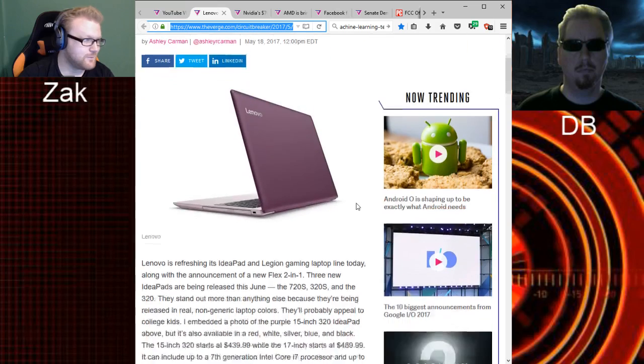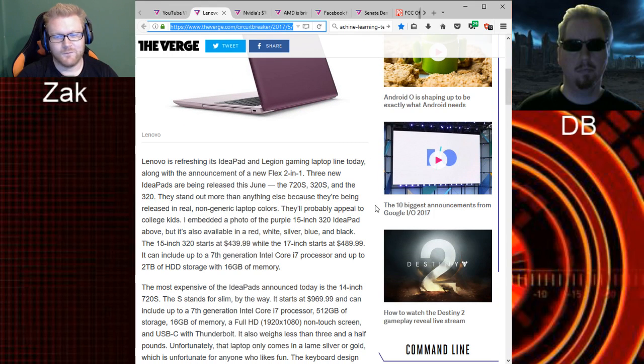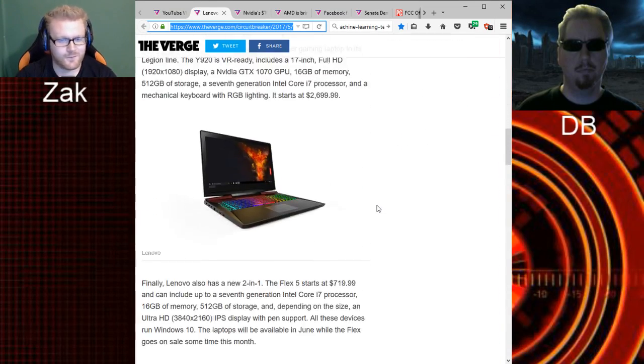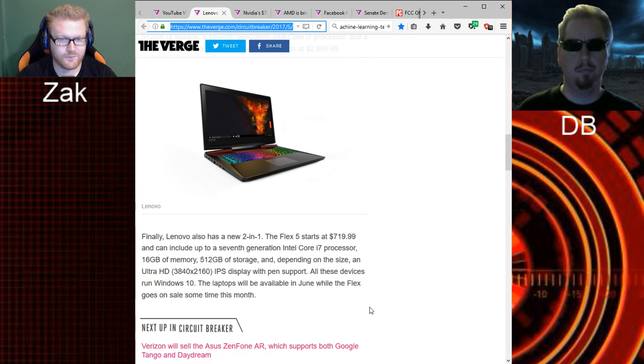So new laptops is meaning more than one. So basically, they're redesigning all of their laptops. Yes, words are hard for me. They're redesigning all the laptops to go towards the college crowd and gamers. Yeah. So the one I'm interested in is the gaming one. Honestly, I could not care at all about the college ones, but they're affordable and cheap. Let's see, $440 and $490. That's not bad. I like the gaming one, though.